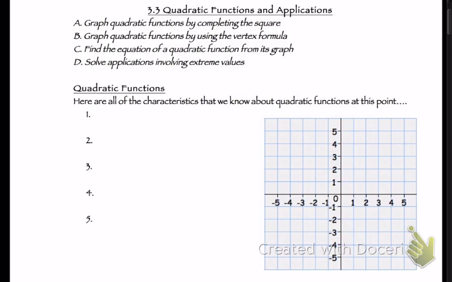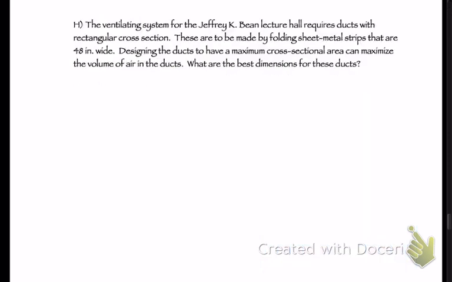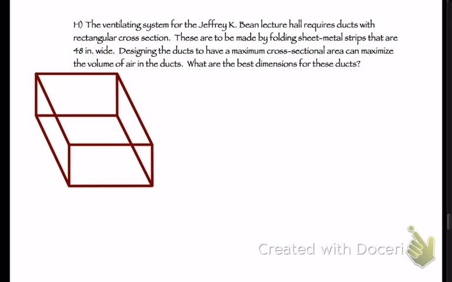Alright, so let's pick up where we left off. Letter H, yesterday, we got to the point where we had drawn our picture a little bit better. There is our picture. And we got to the point where we were talking about the cross-sectional area. Obviously we want to find the best dimensions where we're going to maximize our area, so the air can flow freely through our air duct.